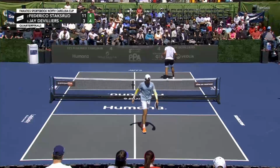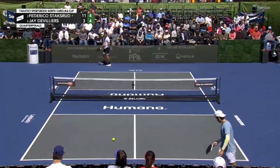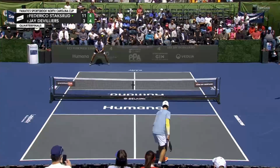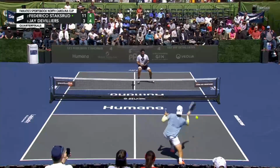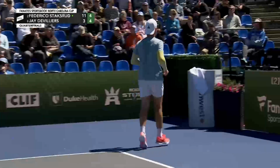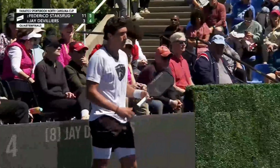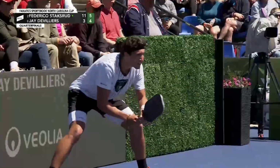Side out. That was a hope there. Not the same bite as a couple of the previous ones have had. Sitting up nicely. Shoulder level to the forehand is not the place to go. Wow, on the dead sprint forward. Come on, Adam. I mean, Jay hit the perfect shot. He literally hit the perfect shot, and somehow Federico scooped it with topspin and created an error from Jay. Well done from him. 5-4.